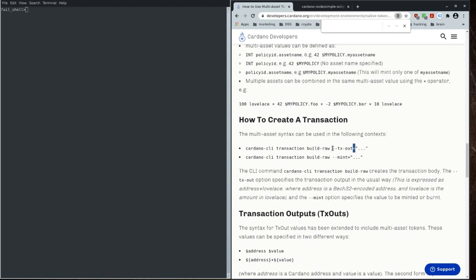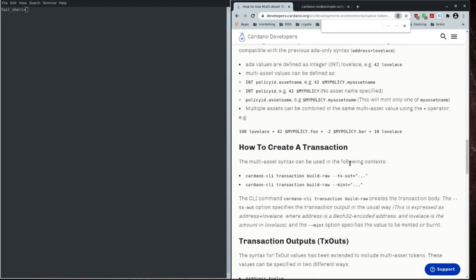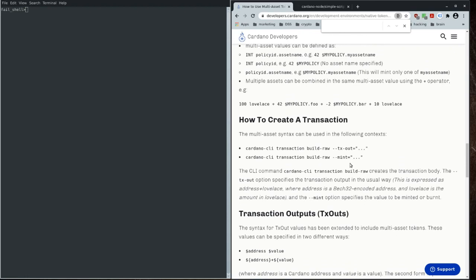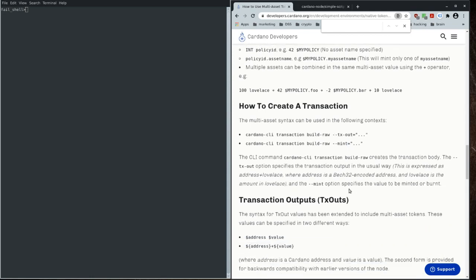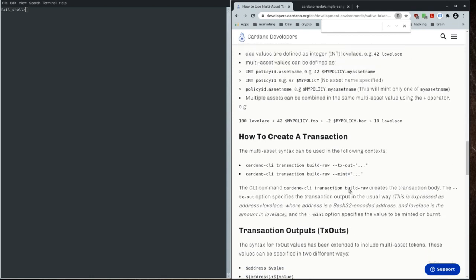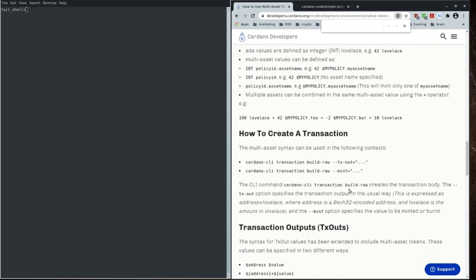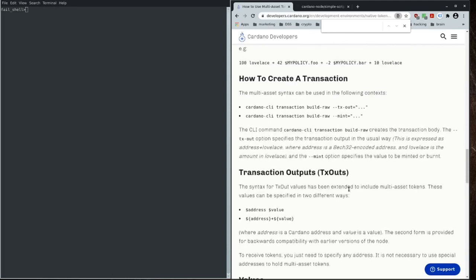Most of the examples you'll find early on, you'll see a command or an argument like transaction out, and it'll have a space and then the transaction instead of an equal sign. Stuff like that can confuse people. I don't know how much it matters, but when there's errors and you're trying to hunt for the error, sometimes you might start keying on little things that do or don't matter and have no clue what to do. But again, that's just potentially my own limited understanding of things.